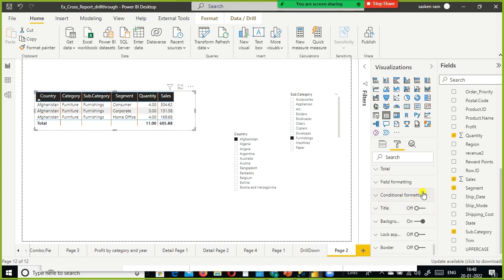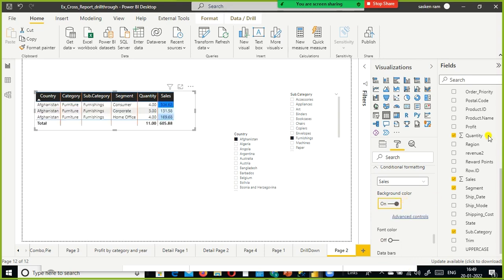And the next one is conditional formatting. This is very much important. In real time scenarios we will be using column formatting. When you expand this, you can see country. Do you want to do the column formatting for country? No, I just want to do the column formatting for the sales column. And here I am going to enable background color. For this sales column alone, I need to do some kind of coloring, because this can grab the attention of the audience. When they see this table, first they see this one because something is colored here.